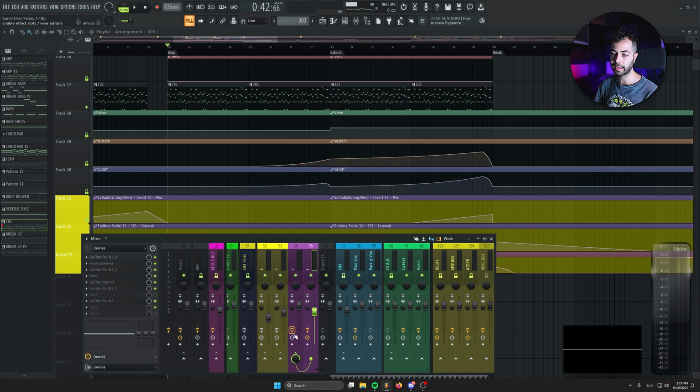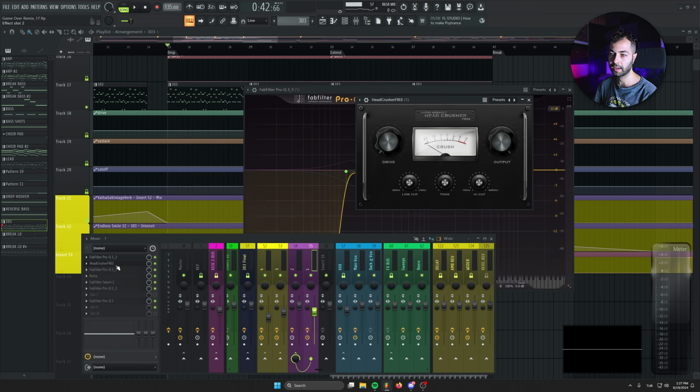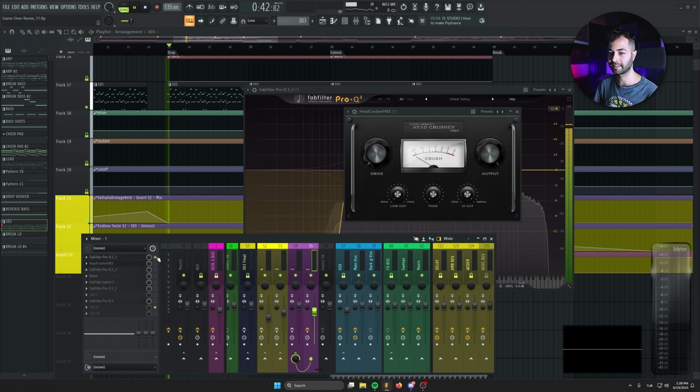For this processing, again, I just drag-dropped all the mixer tracks from Acid Sabotage. My processing was like that. Just a low cut, some Head Crusher to get a little bit of distortion. Maybe I can activate them one by one so you can see how the sound is transforming. Actually, this is kind of overkill. Maybe I'm doing too much processing in there, but in the end it worked, so I don't have any problems with it.